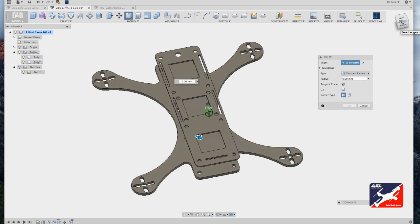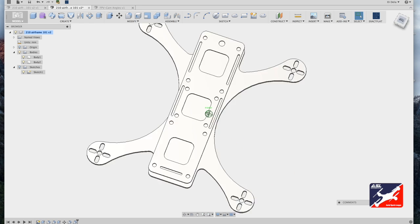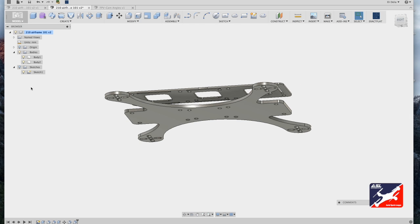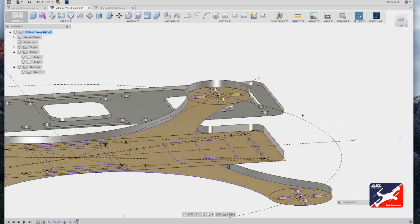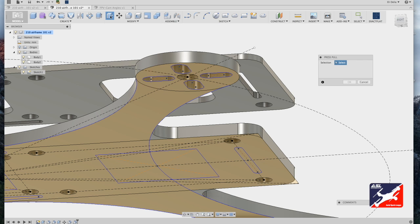Okay, so now I have all the corners of all the squares selected in my top component plate. Enter a radius value of 5 and hit OK. Excellent. 2 more little details to add, and we can call this airframe done. So from the browser hierarchy, I'll turn my sketch folder back on, and now I'm going to add the missing slot to hold the first-person video camera down by using my press pull tool.